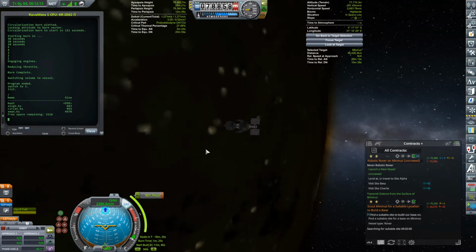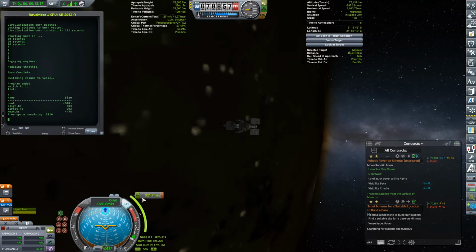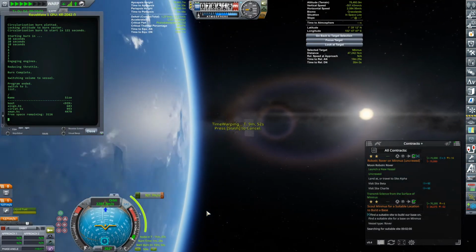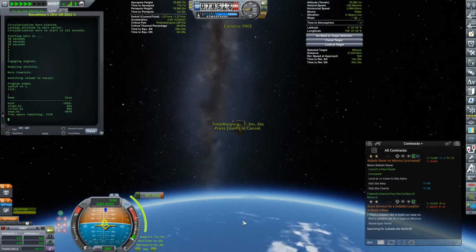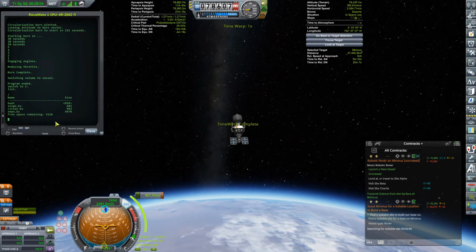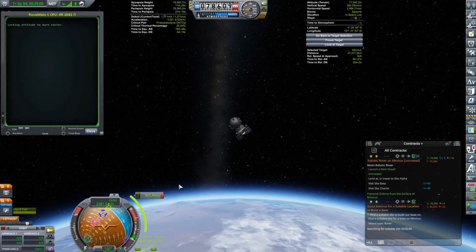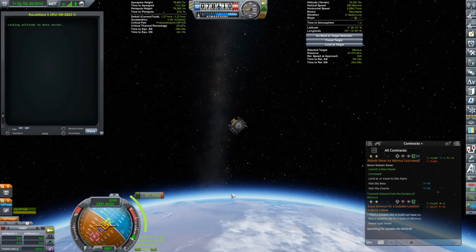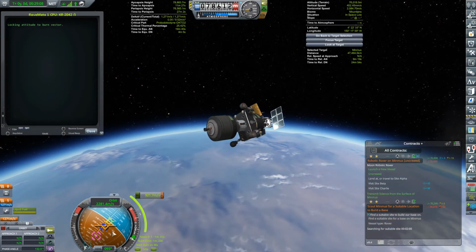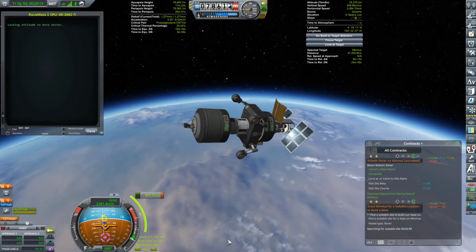So my engines are ready to go. I always quick save at these points. I don't know why. Just before I time warp. I've gotten burned time warping before. Let's change the view to here. That's better. Okay, and I do have a maneuver executing bit of software that's going to take care of that for us. So it locks itself onto the maneuver node. Eventually, it's getting there. There we go. Getting ready to go.